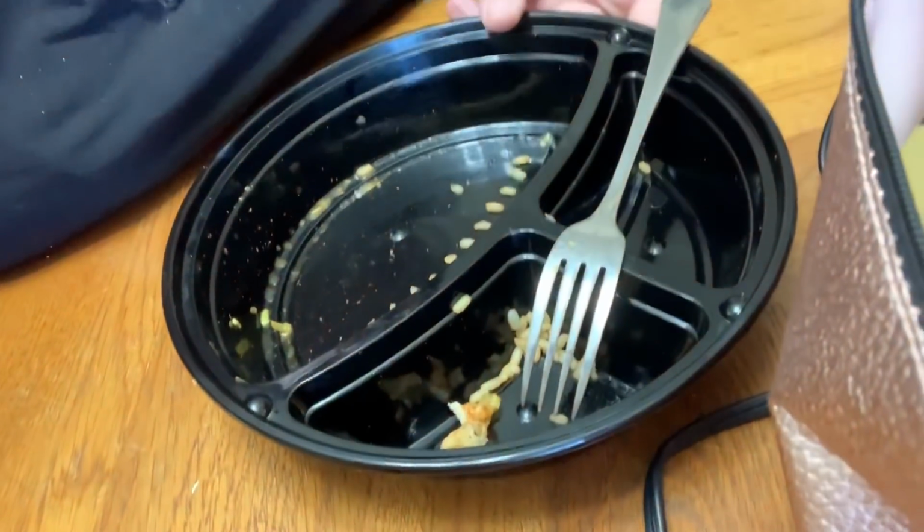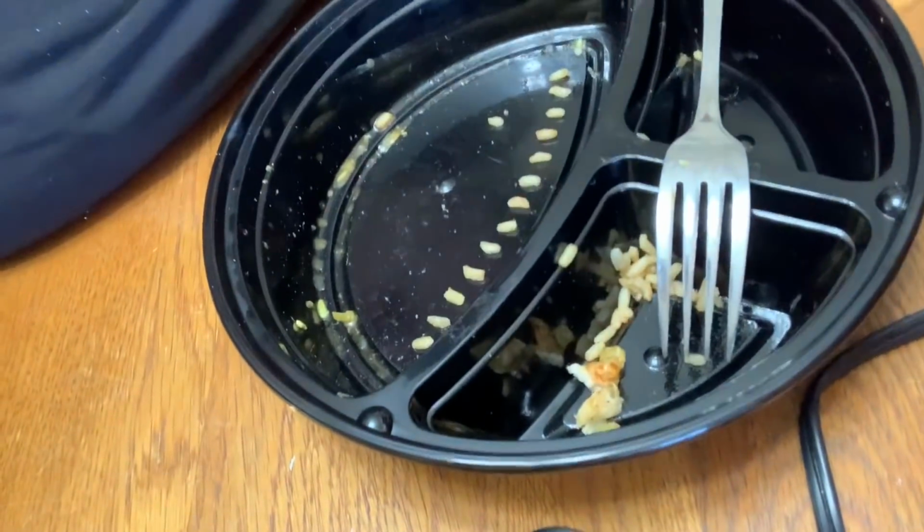So I finished my food. Look what I did with the rice pieces. I don't even know. Anyways, it was really good. Now I have meal prep for the next 3 days.